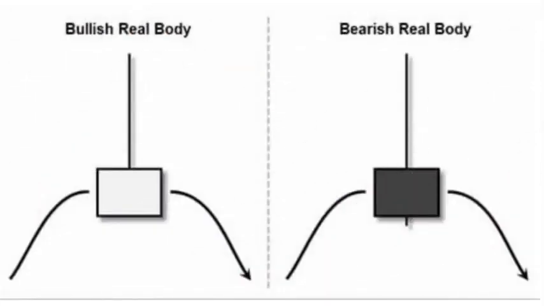The shooting star consists of a long upper wick that is at least twice the size of the real body. We discussed this when we were treating the topic of candlesticks. It should have a relatively small lower wick or none at all. Its real body can be bearish or bullish, and it's usually small in comparison to previous candlesticks. And the shooting star candlestick pattern, like all the other candlestick entry signals, must be treated within the context of the market. A true shooting star candlestick signal can only come after an uptrend in price.